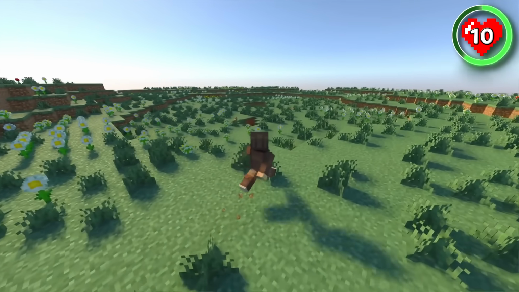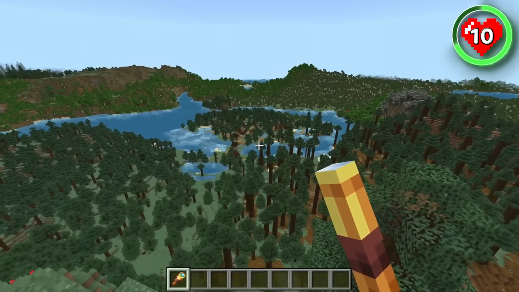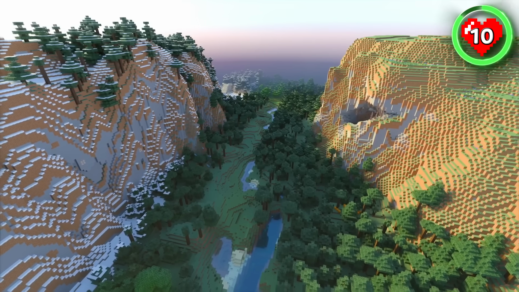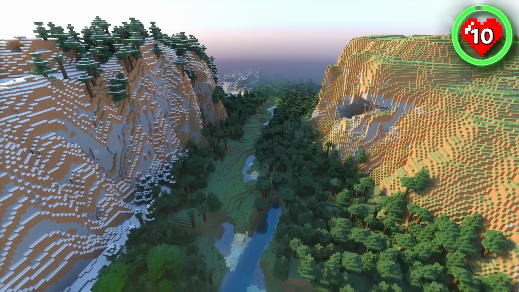If you decide to make this spot your home, you'll be able to watch over a village island, a pale garden, a cherry grove and ice spikes combination, and a beautiful river valley that is just begging to be bridged.